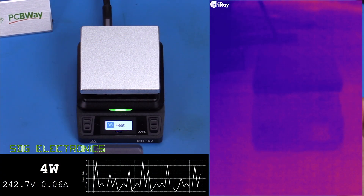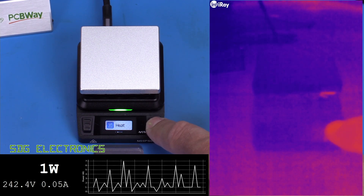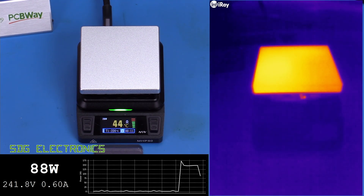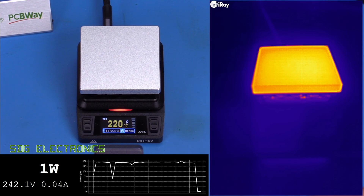Next, we'll heat up the hot plate and see how long it takes to reach temperature. We'll also look at how even the heating is. So we're in the heat mode — press the button and we start heating up. We can see already that's drawing about 150 watts from the USB power supply. We've got a fairly consistent 140 to 150 watts, but with the occasional dropout — I'm not 100% sure what that's about. And there we go, we're pretty much at temperature in about 1 minute 30 seconds or so.